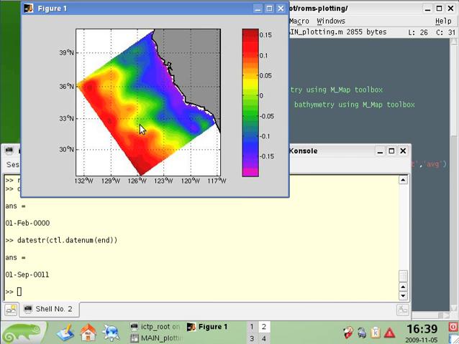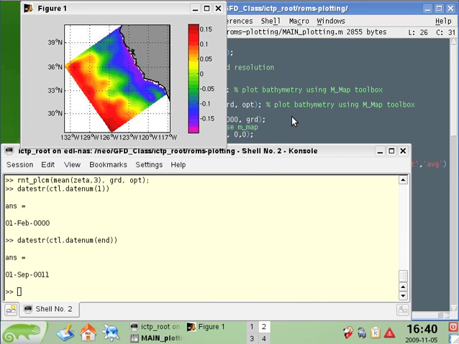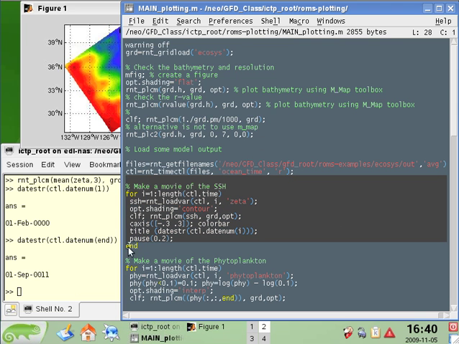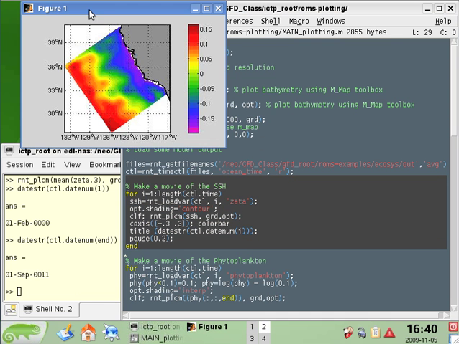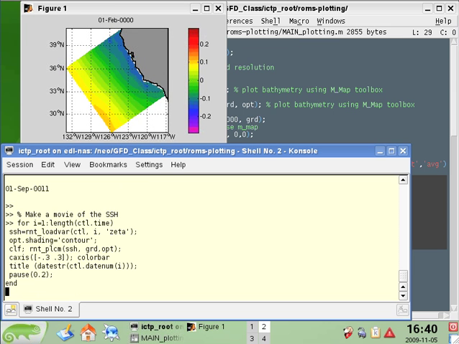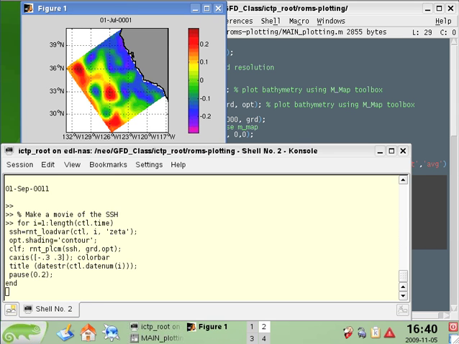Okay, so let's actually make a little movie here. Let's make this a little bit smaller, and let's take this stuff here, put it here, and paste it in. And so this, as you can see now, is the development, the spin-up of the model. This is the initial spin-up, this is in year 1. Here you can see the year going on, the months. Now you can see that every year there's a seasonal cycle, with the large anomalies developing at the coast, and then they spread out to the offshore, and that repeats over and over again. This is a seasonal cycle simulation, and you get this nice eddy field developing all around.